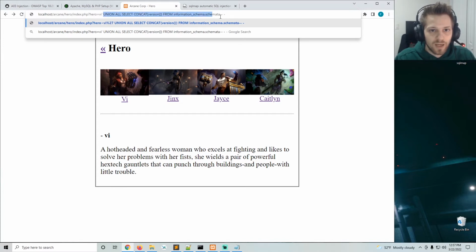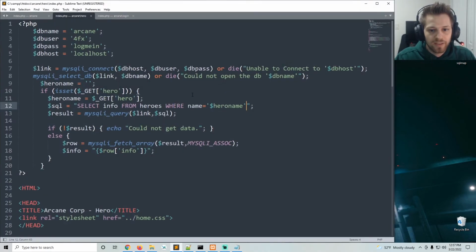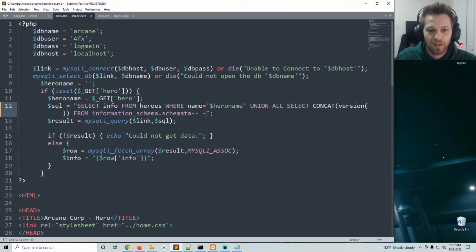So let's say we copy this, and looking here in the page, imagine that now this is going to be the full statement that we're running. So even if we had some other continuation of the statement here, it's being commented out anyway. So it shouldn't return an error from the web page because we're commenting out the rest.